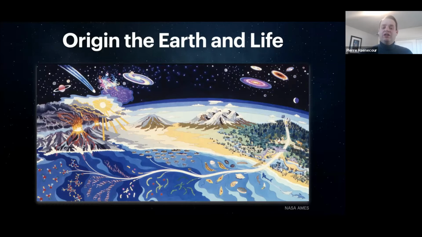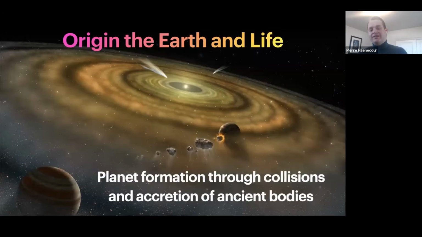So the way we can actually investigate the origin of life on our planet is by looking at other bodies in our solar system, and in particular, looking at the leftovers of solar system formation. What I mean by leftovers is that our planets in our solar system and the Earth were formed by collision of bodies and accretion of ancient material together that basically accreted in this really large disk of dust and gas, forming all the planets that you can see in our solar system.